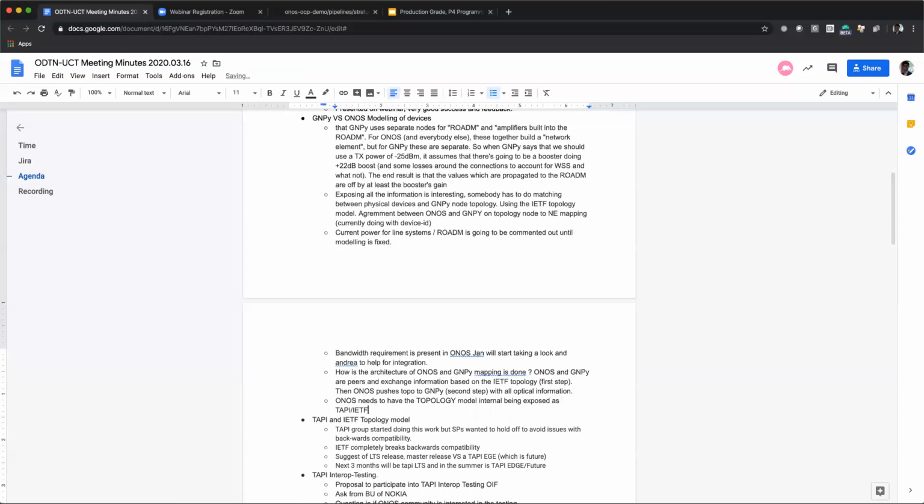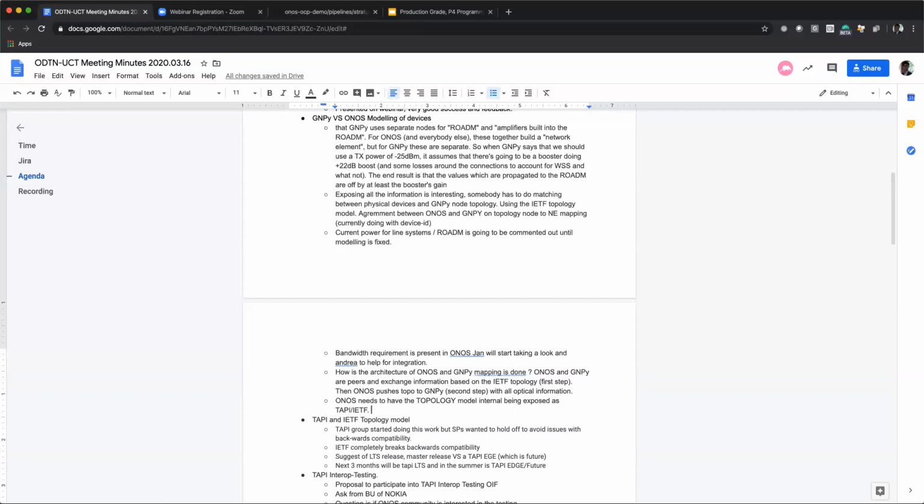So yes, I think it is important to consolidate this network model for the data stores, and after that, not only GNPY but also other applications can really use it, considering that ONOS is the master to update the network topologies, the configuration of the devices, etc.